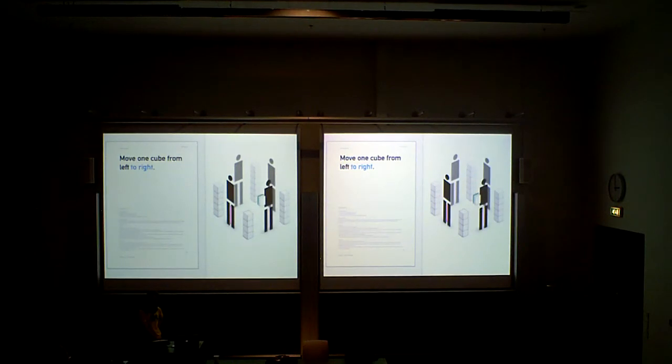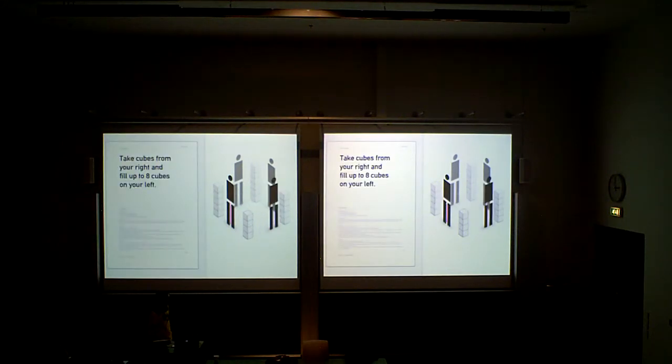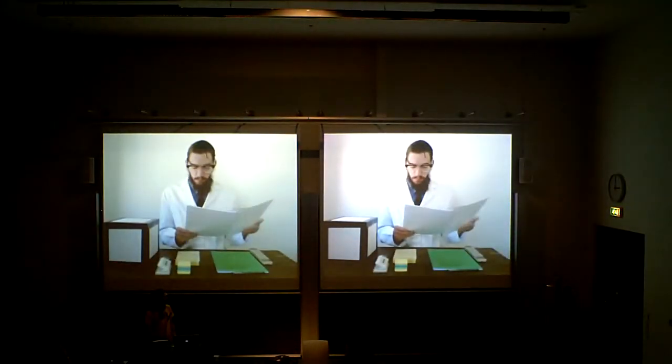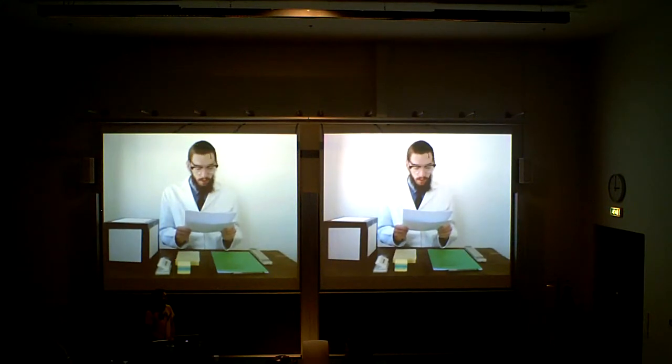When you are finished executing your instruction, move the sheet to the back of your paper stack and continue with the next instruction. Your round is finished when the green cover sheet is back on top. You have won the round if at this point you have managed to have only one cube remaining on your left-hand side. If no one succeeded, start a new round and repeat the process.